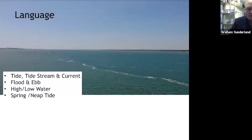that you'll experience down in Lymington, and that can vary between a spring and a neap tide, which is our next piece of language. So we go back to that moon picture. If the moon happens to line up with the sun as well, we get this sort of double effect of gravity. The sun is obviously a huge body, huge mass, but it's a very, very long way away, so its influence is a little bit less. But when it does line up with the moon, it's just enough to give us that extra bit of water pull around the planet. We call that a spring tide. And when it's not lined up and it's completely opposite, we call that a neap tide.